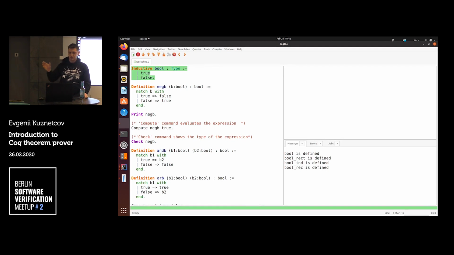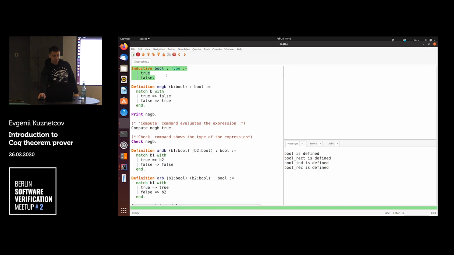The word Inductive, just forget about it for now. Then bool is the name of the type, and we say that bool is a type. And it has 2 possibilities. A Boolean is either true or false. If someone is familiar with OCaml or Haskell syntax, it should look familiar. If not, then it's like an enum.